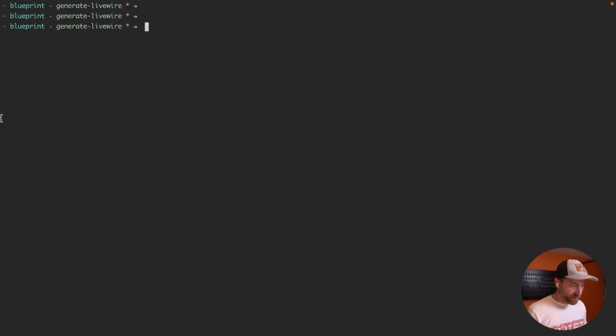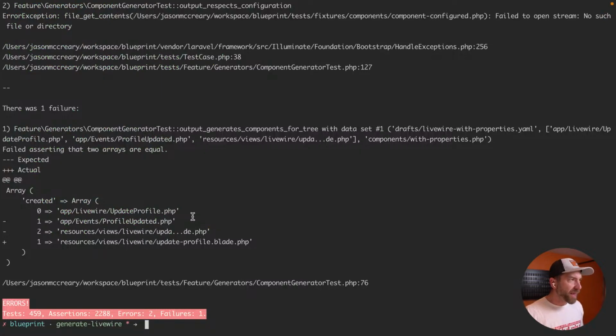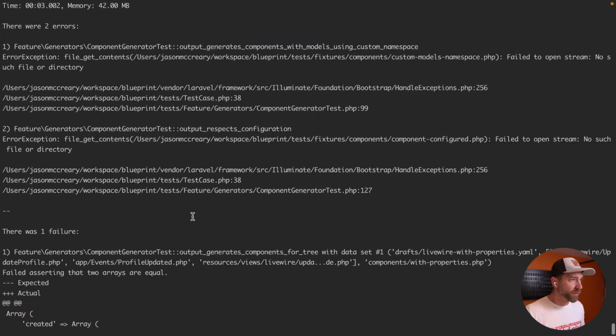So anyway, we ran the tests. Let's use these tests to determine the punch out list. First of all, we have some failures here. Now I think this is a bit noisy for two reasons. One, we've got some dumps in the code, which obviously we need to remove. And then we have some additional things that are beyond the scope of that initial PR: generates components with custom namespaces, and respects special configuration. I don't know what configuration Livewire has right now, if any. I feel like these two tests could just be marked as incomplete. So let's do that right now. Again, we're just going to start punching away at this thing. See if we can knock it out, right?